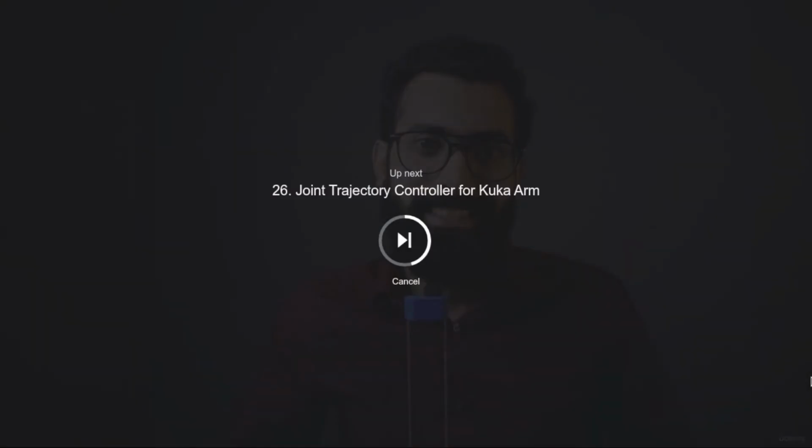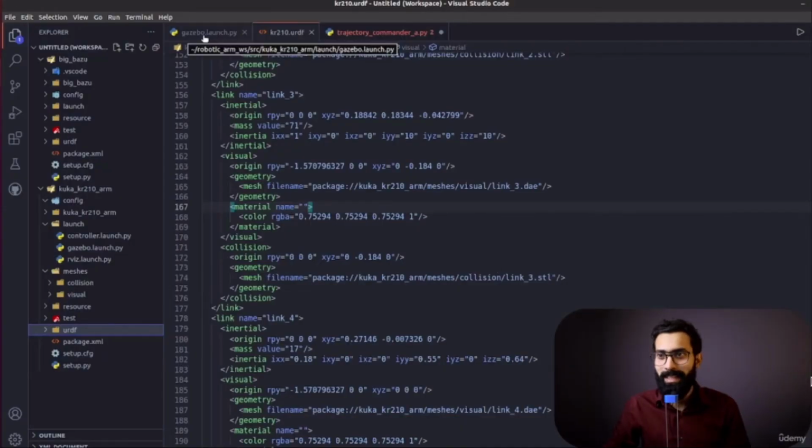Okay, so let's take a look at how we are going to practically implement a controller inside of a KUKA robot. Let's take a look. Our robot has fallen on the ground. We need to take it up and make it work, right? How are we going to do that? We just need 2 simple things: the controller file and the control manager to launch it, and the URDF as well. So let's start the process.